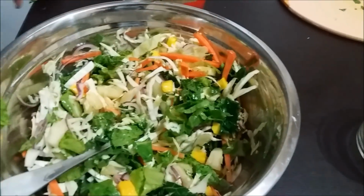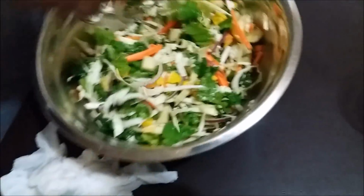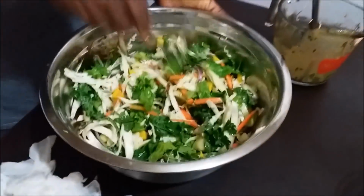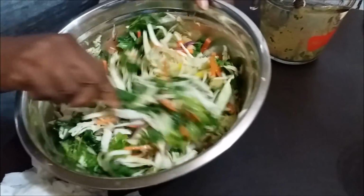Okay. Can I say something to you, family? You should be here to smell the flavor that is coming out of this bowl. That vinaigrette, I did this one because this vinaigrette goes a long way. So let's taste it now. Remember, we are going to serve now.